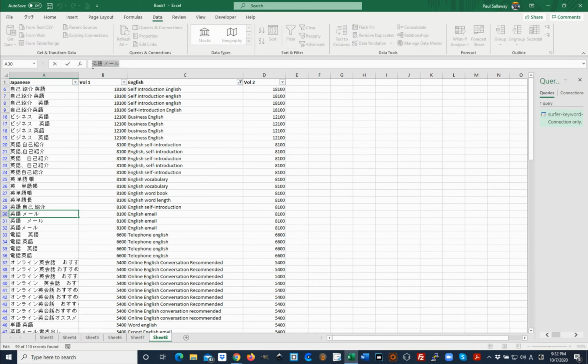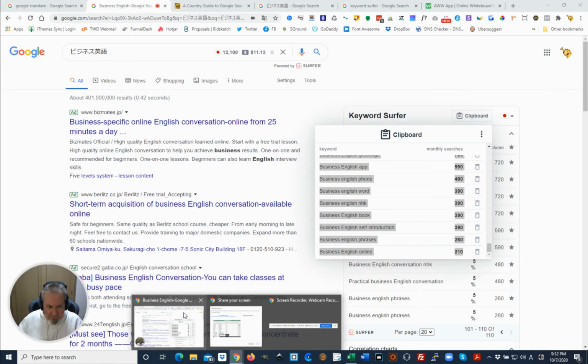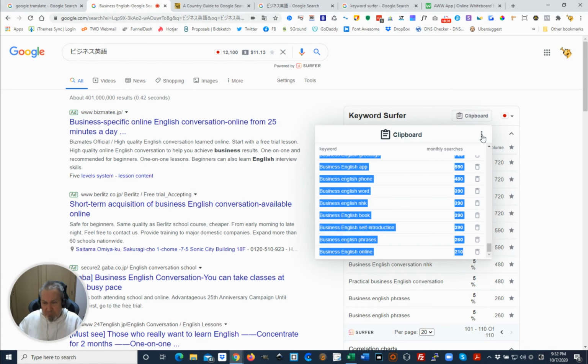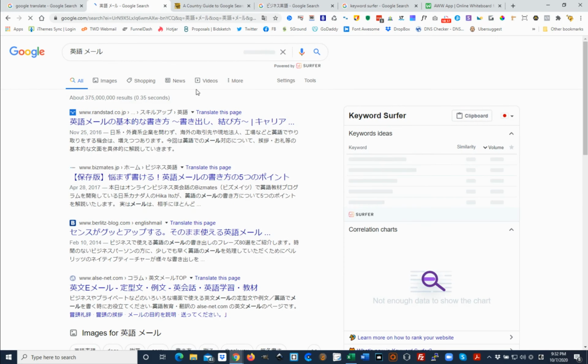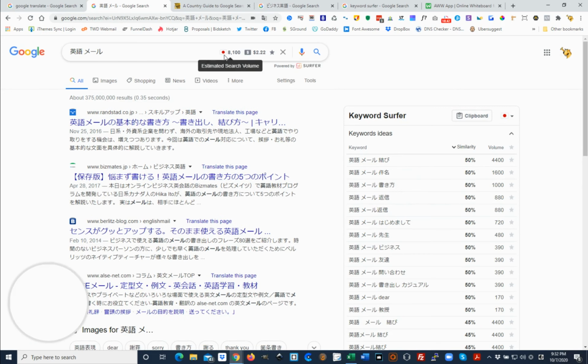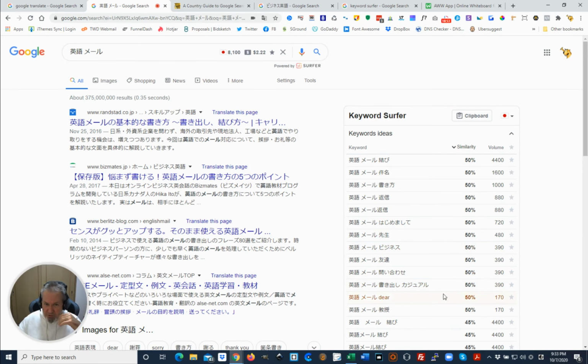So I'm going to highlight that keyword, and I'm going to use that in my search. Okay, so that's telling us that the estimated search volume is 8,100 per month. We knew that, but the cost per click is $2.22, which is reasonable.